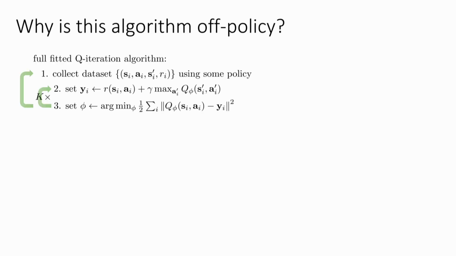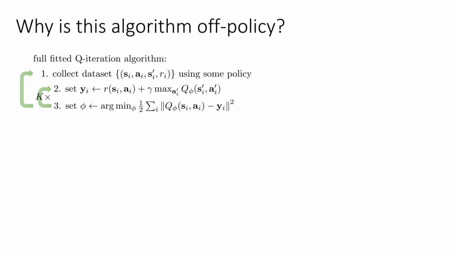All right, let's resume. In the second half of today's lecture, we're going to talk about why fitted Q-iteration is an off-policy algorithm and what it means to have an off-policy algorithm, and then we'll learn about why it doesn't work. And then on Wednesday, we'll learn how we can actually make it work.